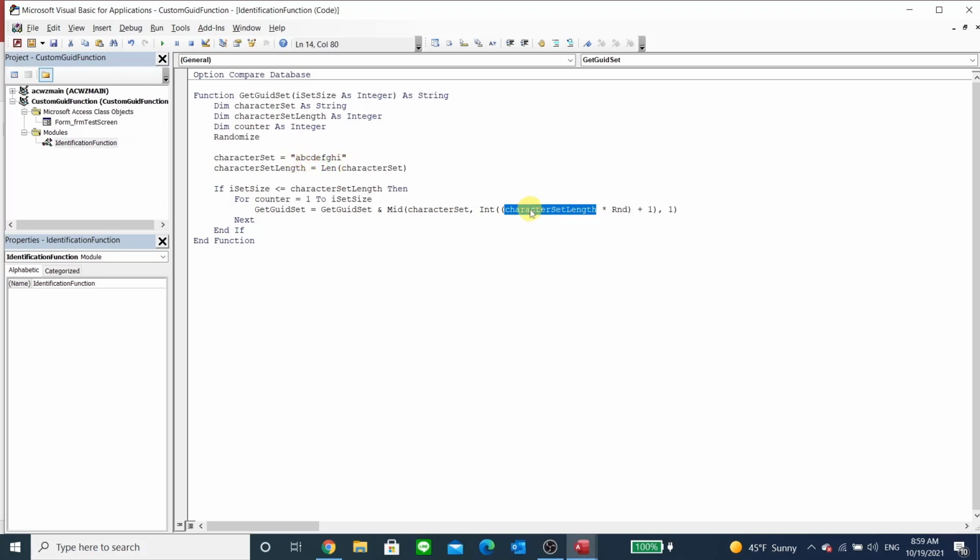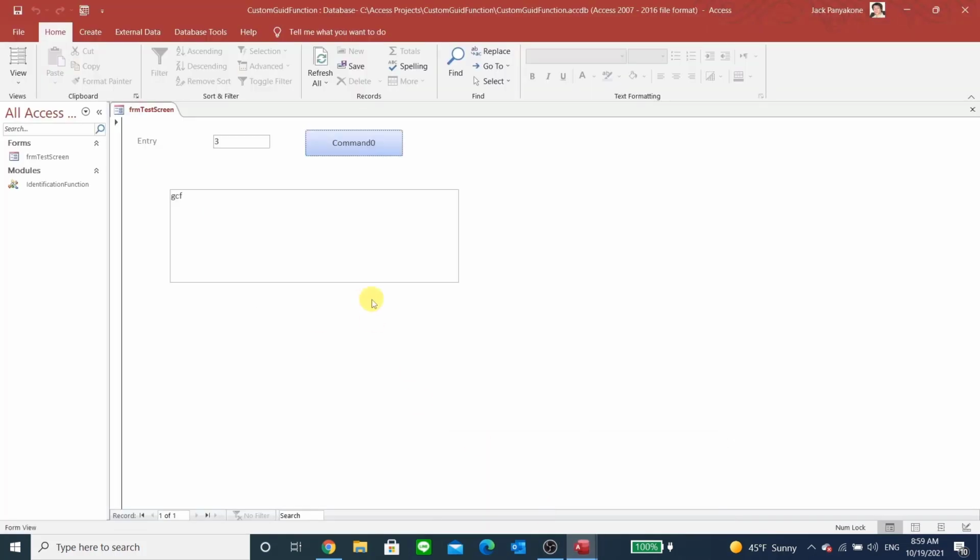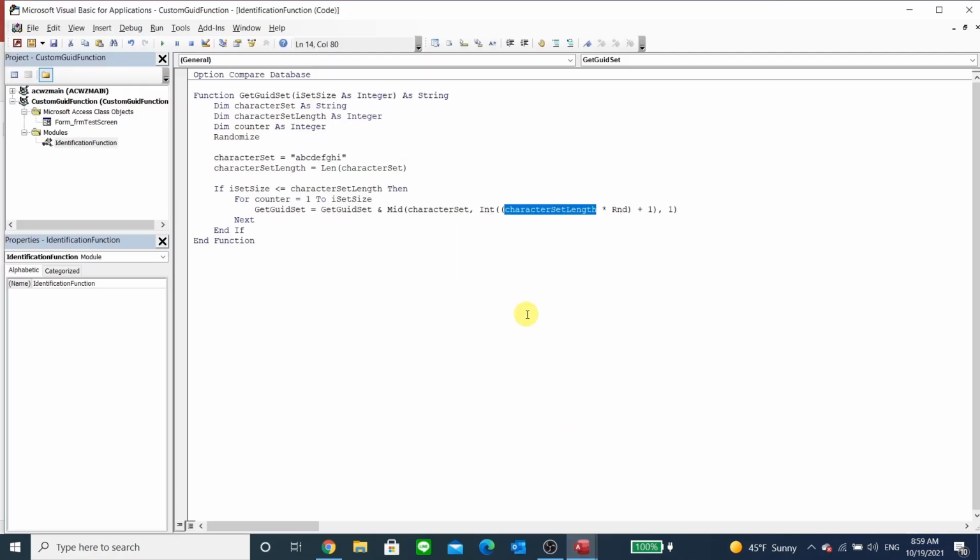All we did was, hey, I want that size, which currently is 9 characters, or 9 numbers rather. All right, so let's test that out. It's going to perform the same way, you see there. That's the beauty of having variables representing the number.